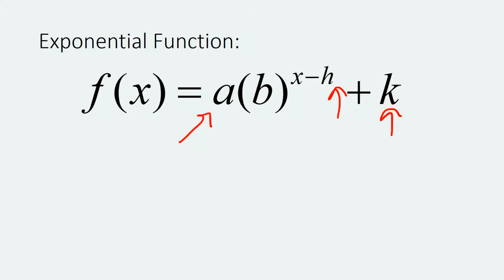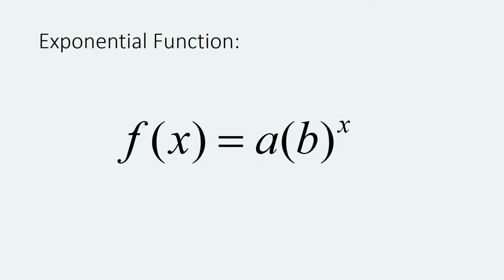But what if we take away some of those transformations on the parent function? If we take away moving left or right or up and down, all we're left with is a stretch or a shrink on that parent function, where our parent function is y equals b to the x. The most basic an exponential function can get is some number getting raised to that x power. And today when we write exponential functions from a given situation, we're going to be talking about the a value.